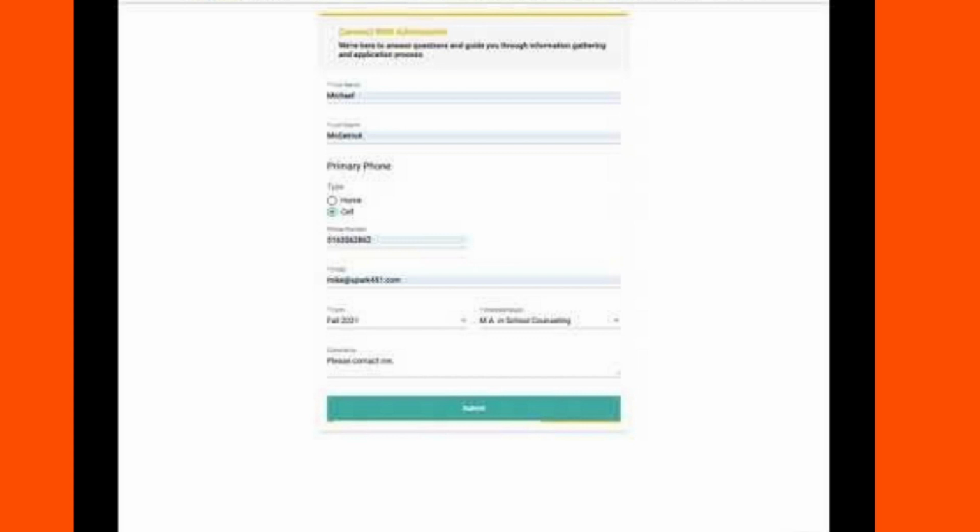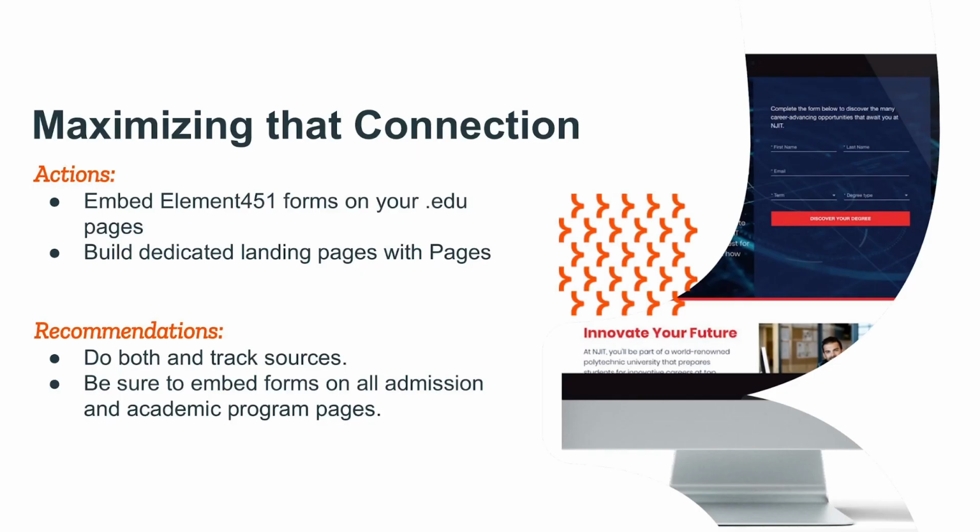So a couple of points on this. Element has both a page builder in it, a landing page builder, as well as the ability to embed their forms on your website. So I encourage you, whenever possible, to do both, right? There's contextual reasons for both, right? If you're doing just your typical website where people are doing self-discovery, you should be embedding Element forms there.